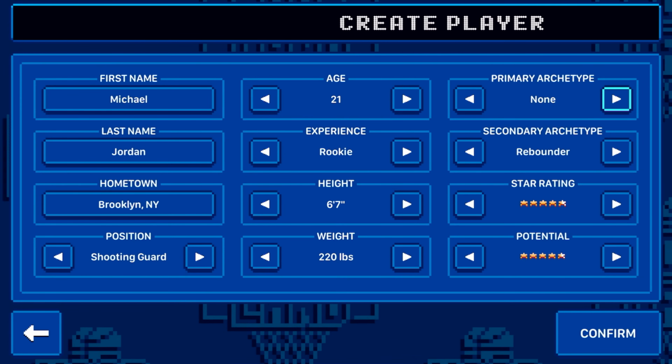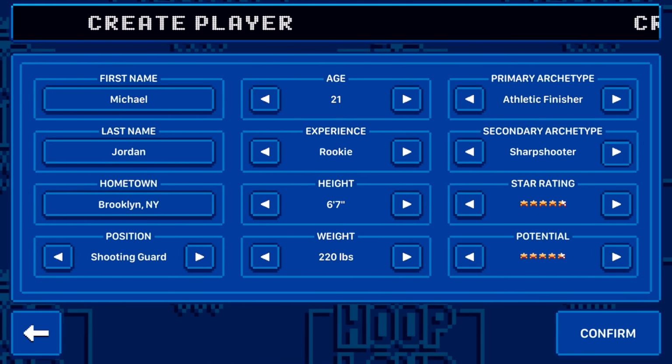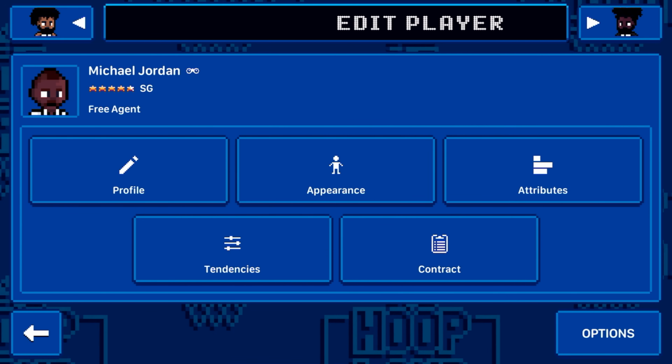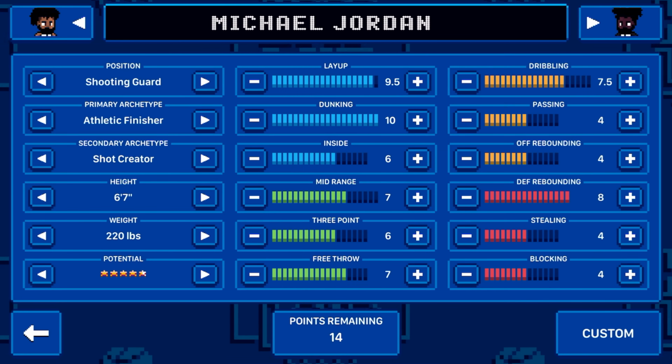When you're customizing a new character, as opposed to just typing in their name, their hometown, height, weight, and position, you can also adjust their ratings and their archetypes. So you don't have to go in and tweak as much, which definitely helps out a lot.